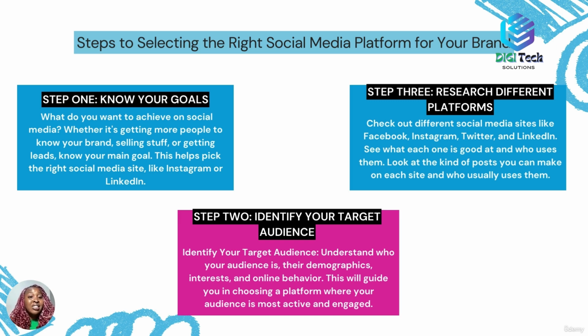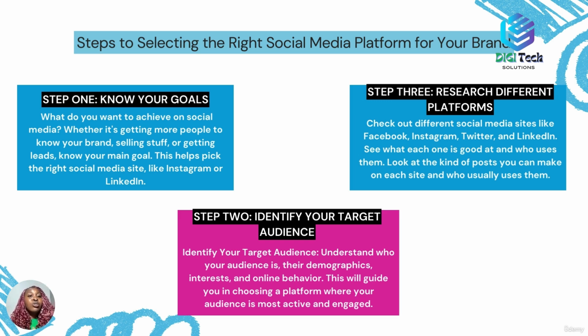This will help you to also identify, or quote and unquote, select the right social media platform for your brand. Step two, identify your target audience. I've been hammering on this a lot because it's very important. Your target audience will be the one, your ideal audience, to patronize you, the one to consume your content. So identify your target audience, understand who your audience is, their demographics, interests, online behavior. This will guide you in choosing the right social media platform.